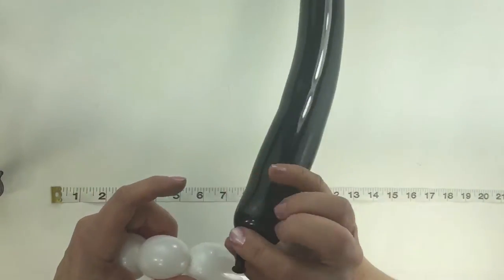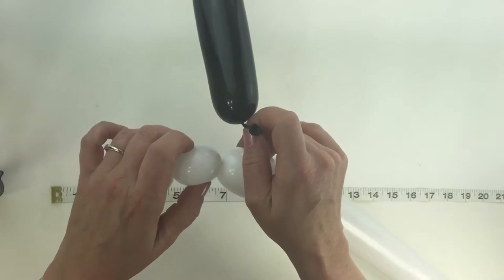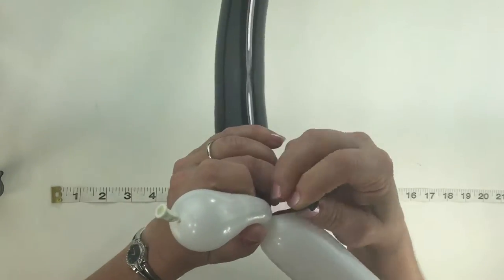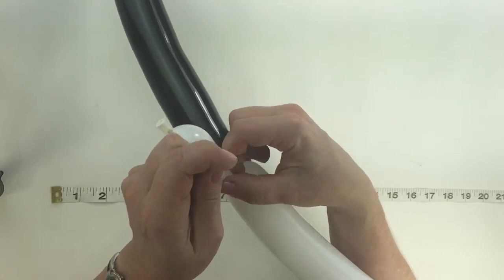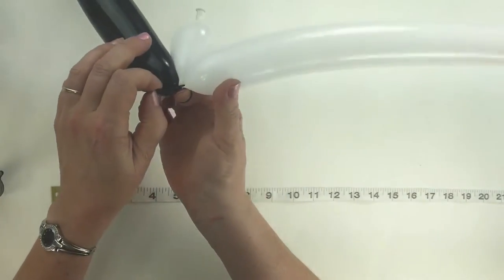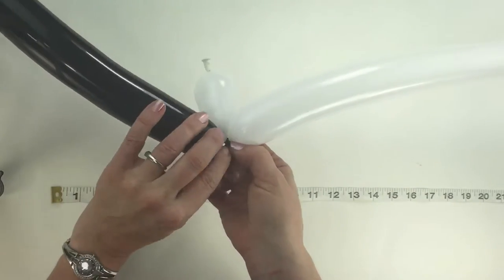And this knot of the black balloon is gonna get tied around this second bubble right here. You can let go of the first bubble, but not the second bubble. Hold on to that. You're gonna tie this black knot around that second little bubble, then turn on the white balloon. And to do that, I tie it around. I have my finger right there holding this so I can push it through.